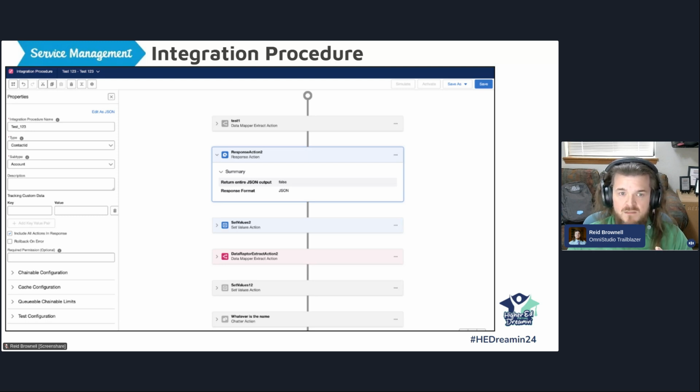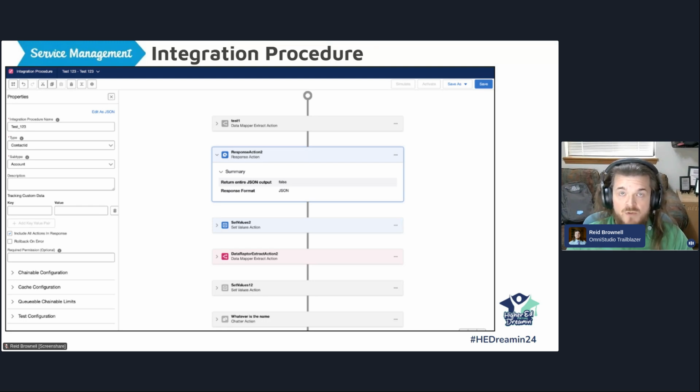Along with that, and I think this is one of its strongest points, integration procedures can make outside calls. They can make third-party API calls. So let's say you had another system, an SIS that's off of Salesforce, a Banner or a PeopleSoft that you're still supporting.